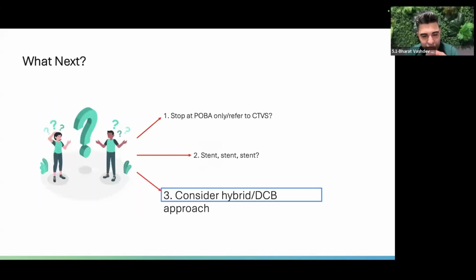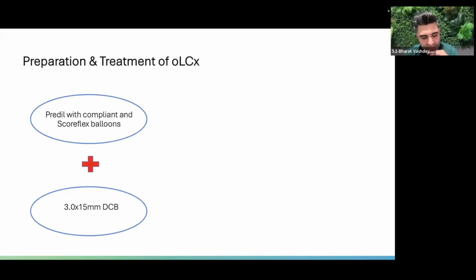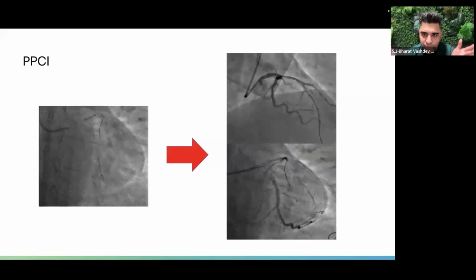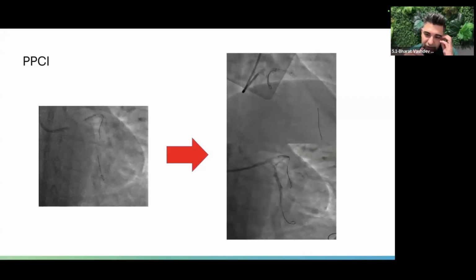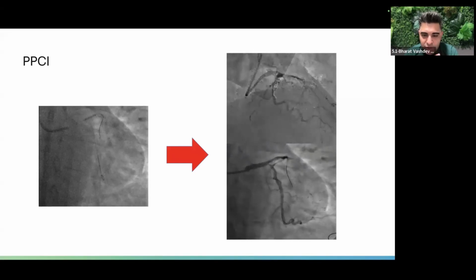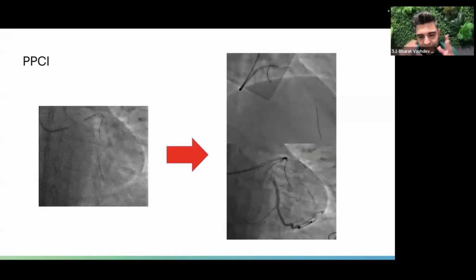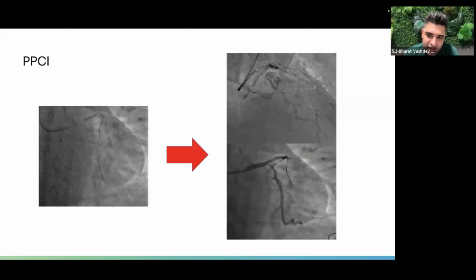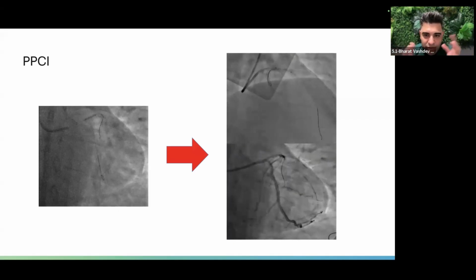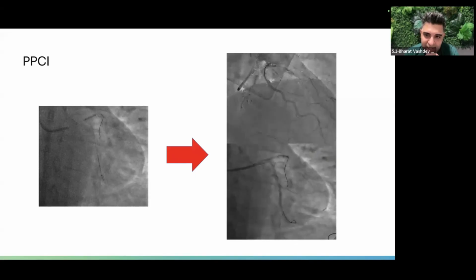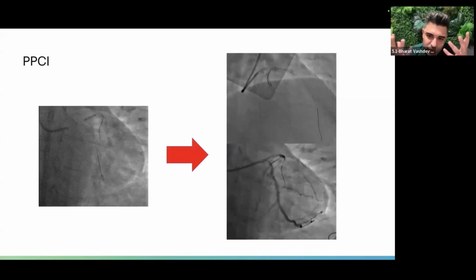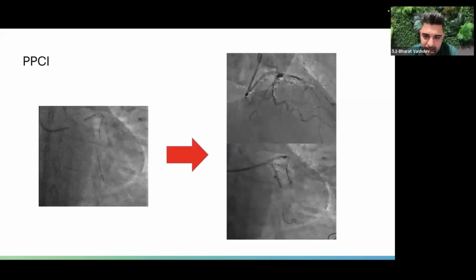It's interesting, because sometimes in the past, I think some practitioners may actually stop here and say you've restored the flow. You've now got TIMI 3 flow. You've got a chap who's young, who has triple vessel disease. Do you stop and send him to your surgeon? And I'm sure the surgeon will be very happy with you because there's a nice graftable target. Young patient, not too much in terms of comorbidities.